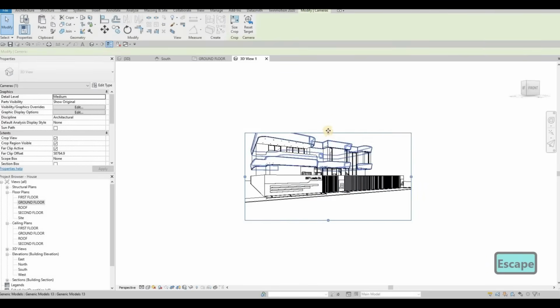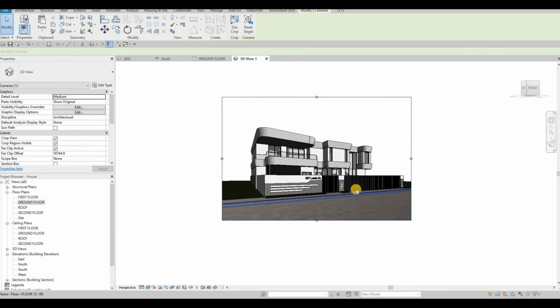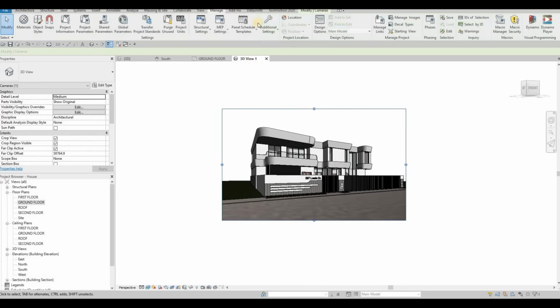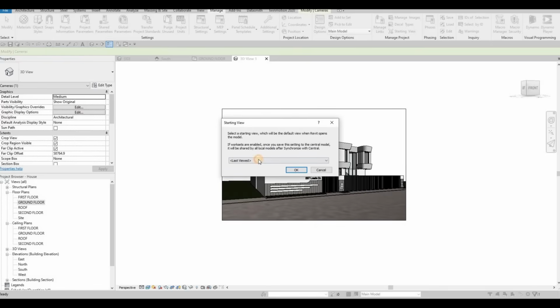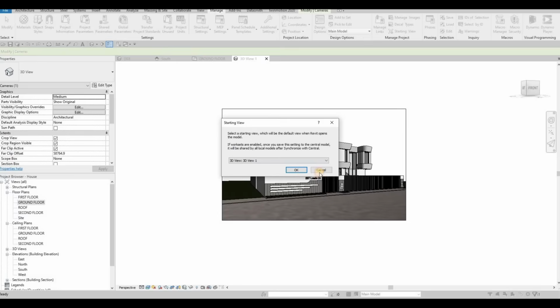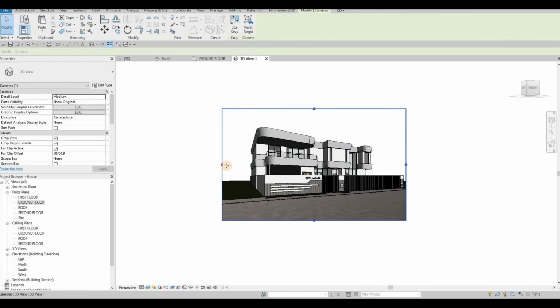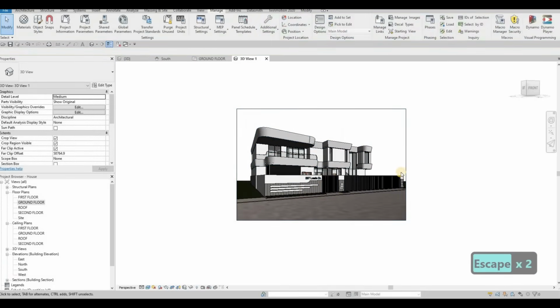You want to make sure that it's all covered, and you could use, for example, a realistic, and I'm going to use this 3D view number 1. I'm going to go to manage and click on starting view and use this one, 3D view number 1. So every time I open this is the look that I would get. So that's the starting view.